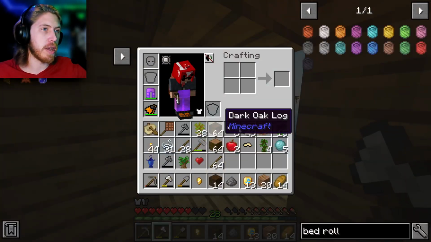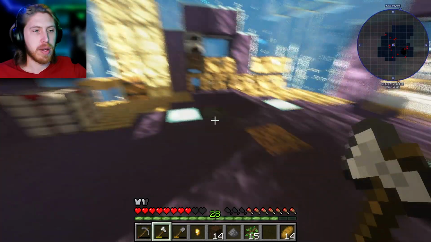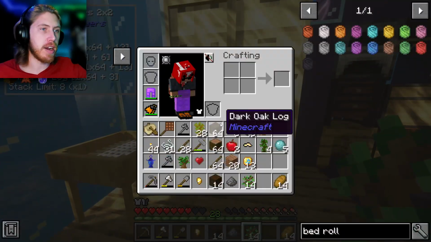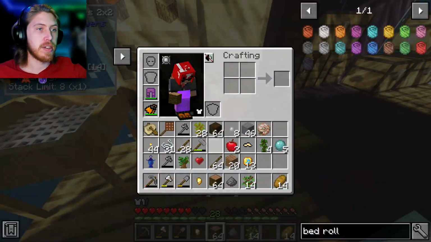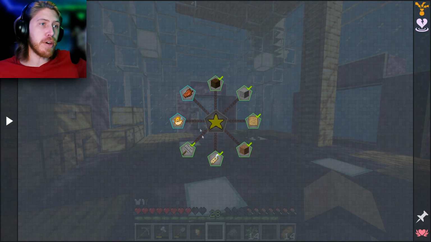I'm even going to need a door here. Future me problem. I don't need a door there urgently. I'll just get a normal oak put back right there. We will put dark oak right there. Jungle right there. Bada bing, bada boom.